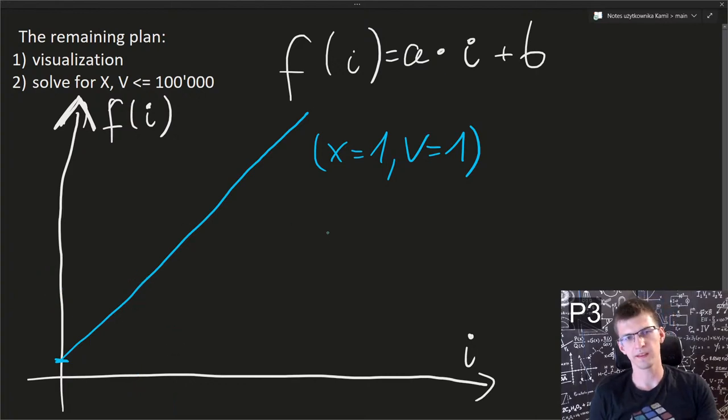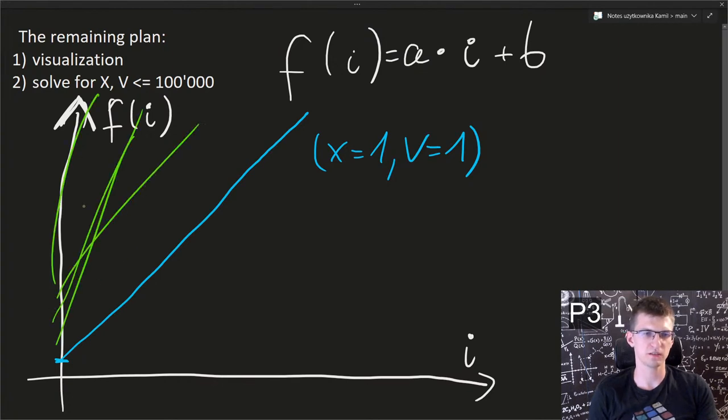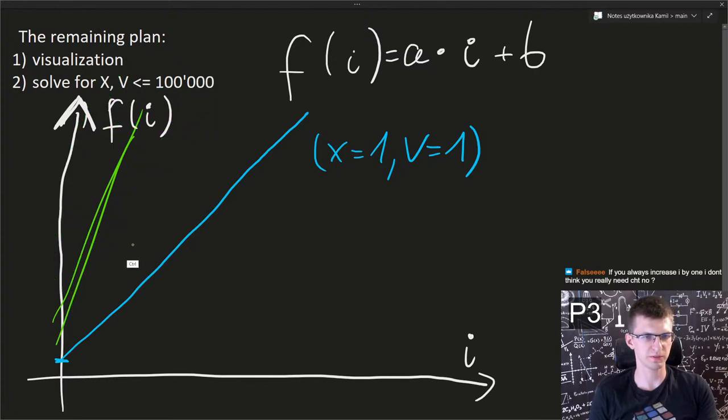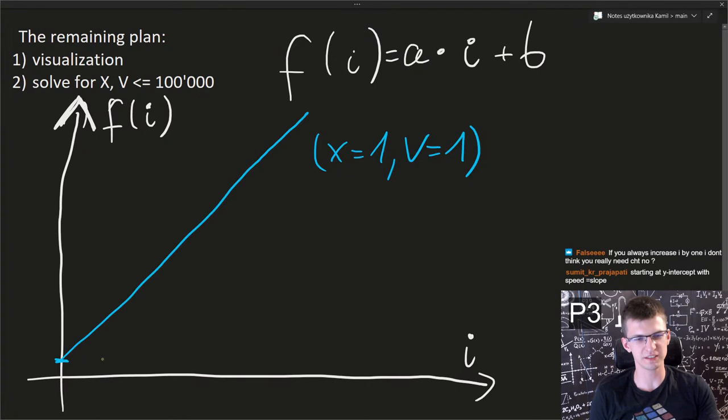All right. Now, for every possible state, you can draw this. Actually, I should draw a bunch of functions here, but the drawing will get hard to read, so I will simplify it a little bit. I will cheat a little bit, but let's say that also functions can go like this.